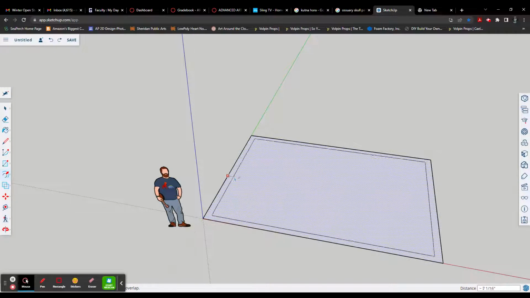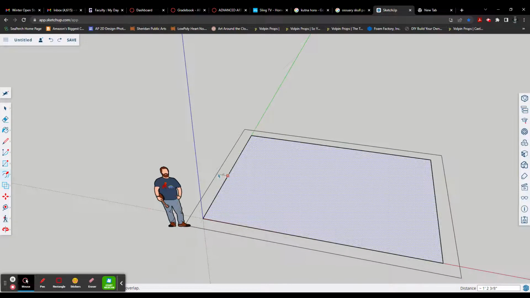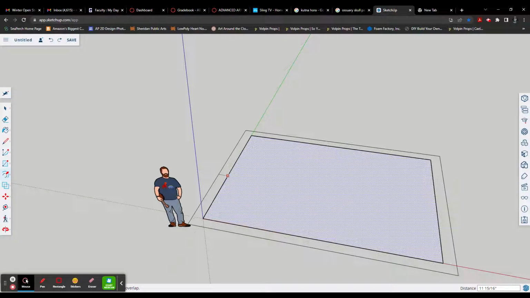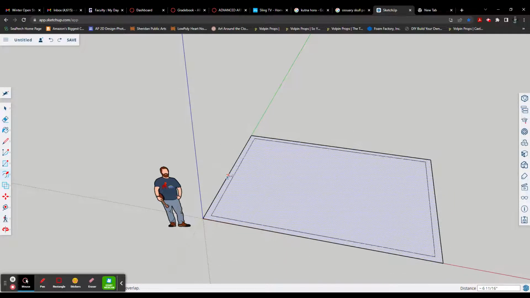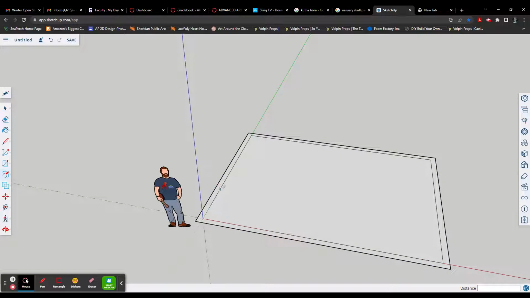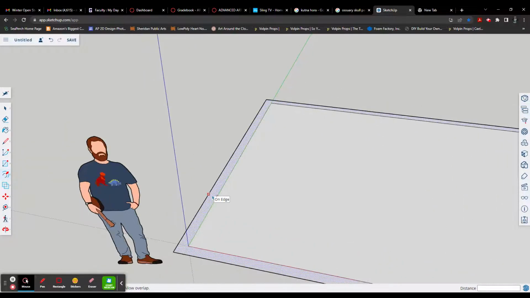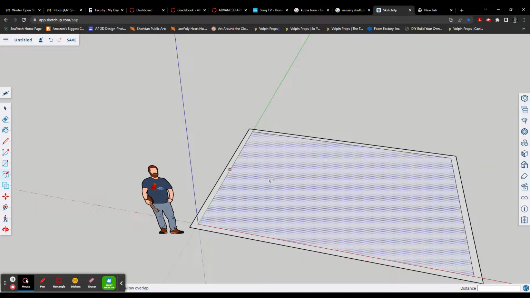If I click one time and move in, you can see the dimensions are going in. If I move out, the dimensions go out. This will be for any geometry that you make. So we happen to have just a simple rectangle, so it's not too complex. But if you measured everything, you don't necessarily want to go in from those measurements. So I'm going to type in 6 quotation marks, which means inches, and hit enter. And I now have a 6-inch wall surrounding the space of my floor plan.